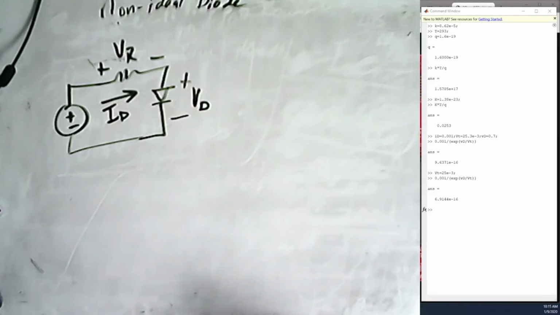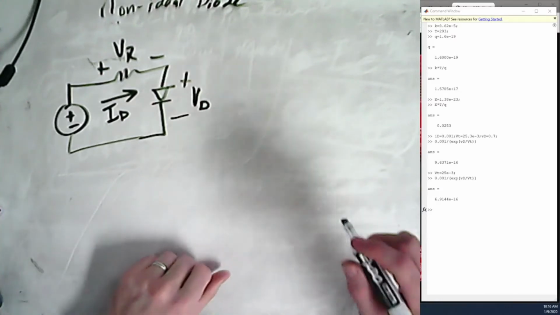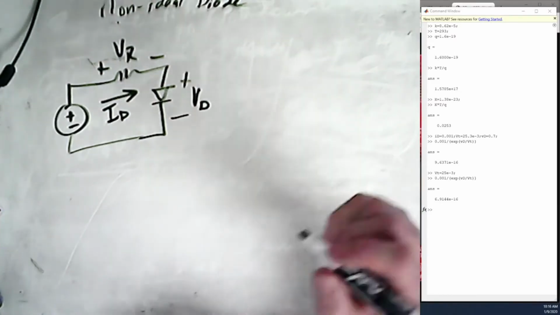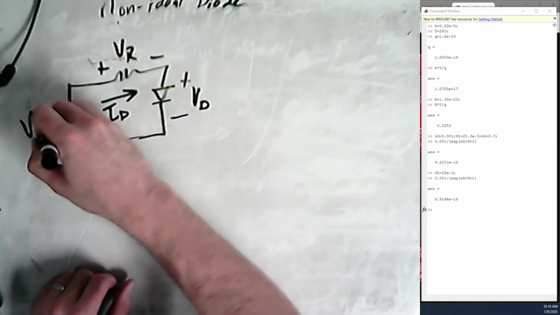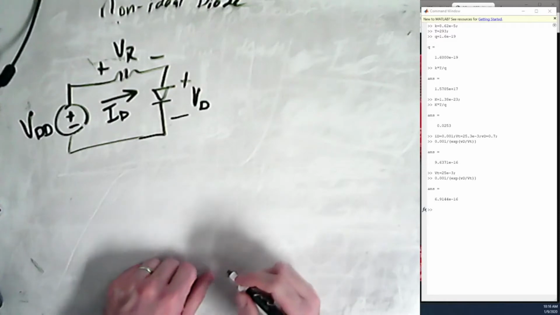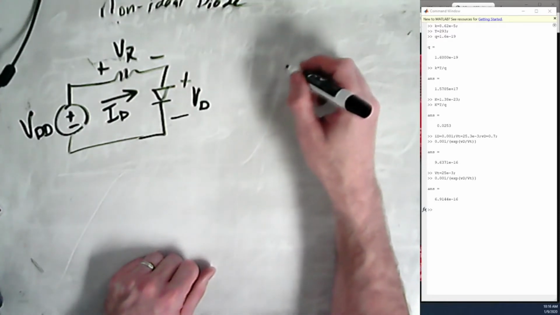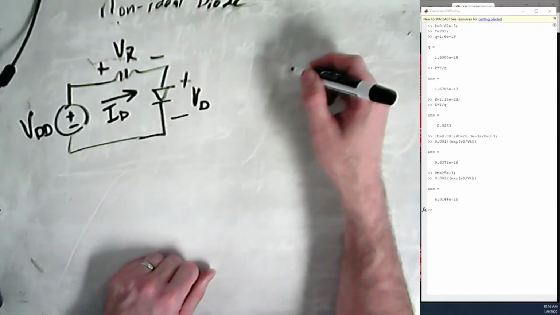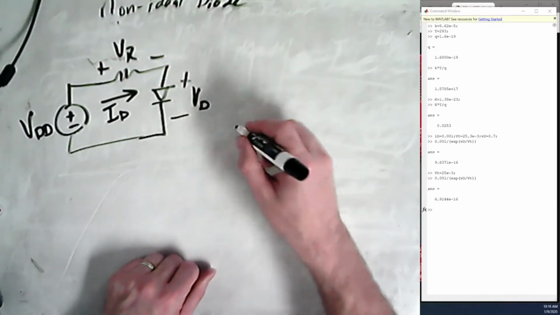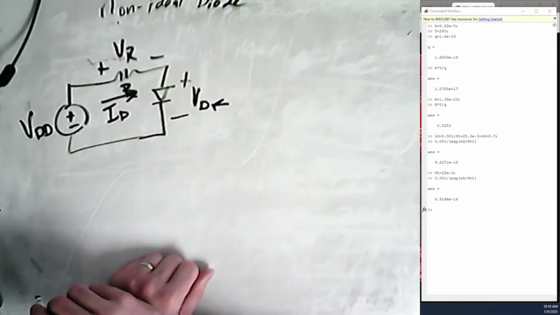And what we're going to do is we're going to use our diode model. We're just going to keep in the positive current range, positive voltage range. I'm going to call this VDD, indicating the double letter, indicating a supply voltage that's going to be constant. And what we're going to do from this point on is we're going to try to assess what the voltage VD is. We want to know what this is going to be for a specific value of R.